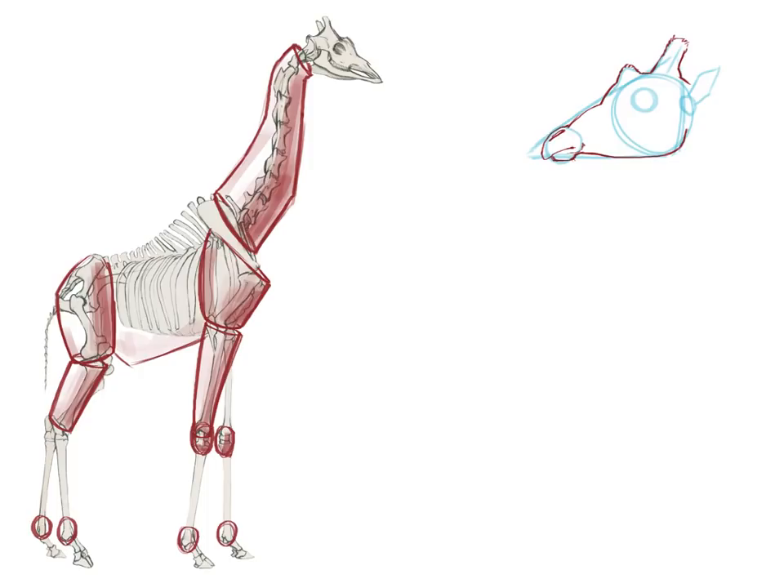Notice how that little rounded muzzle pops the nose and the lips out as their own little section. If we add on top of this the eye and ear — notice that for the ear there's that rounded pad of tissue from which the ear emerges, and the diamond-shaped ear itself. For the eye, you have the brow ridge above and the rounded part below.